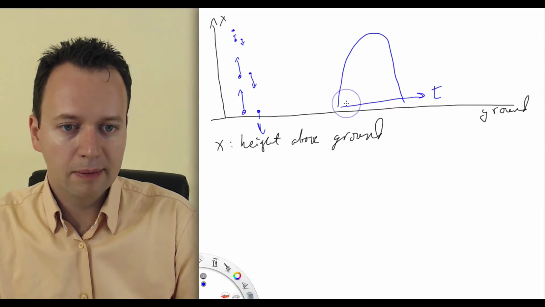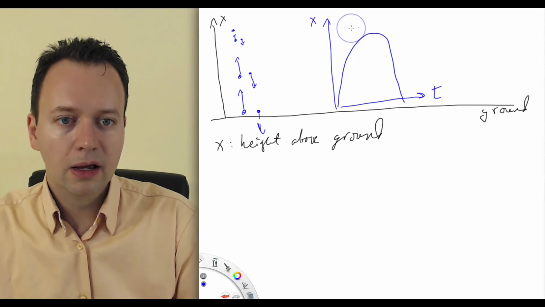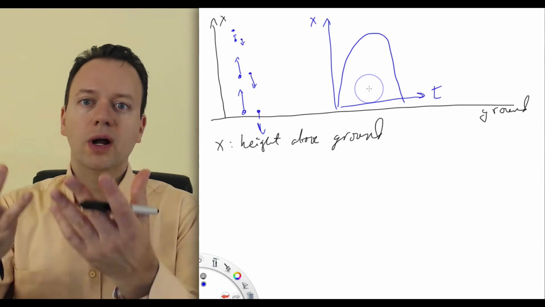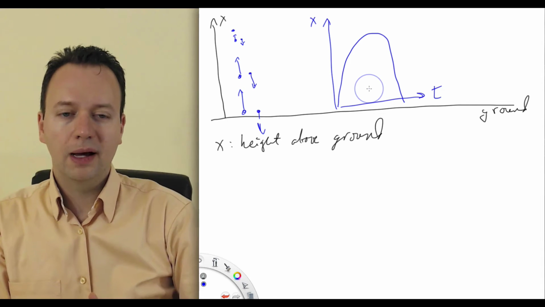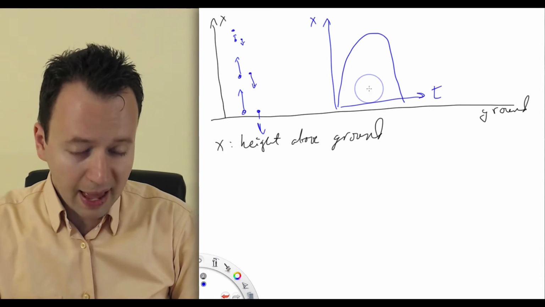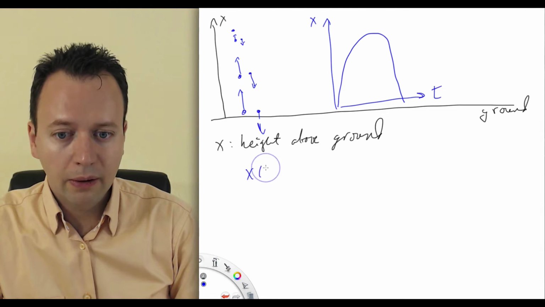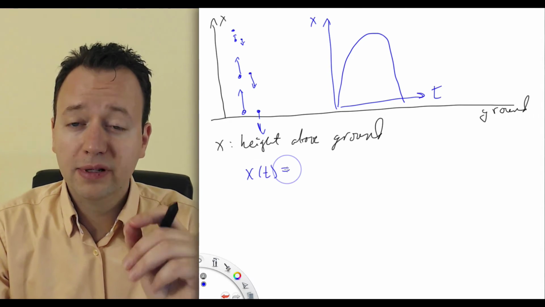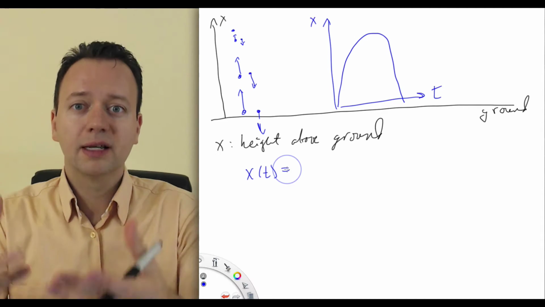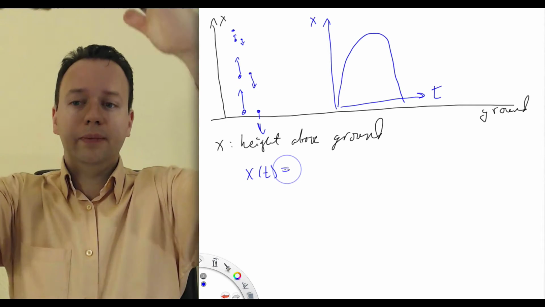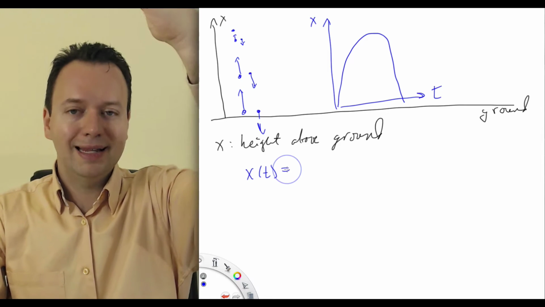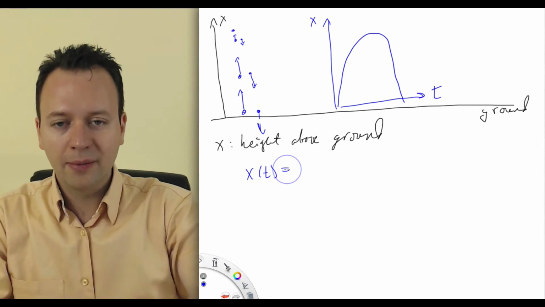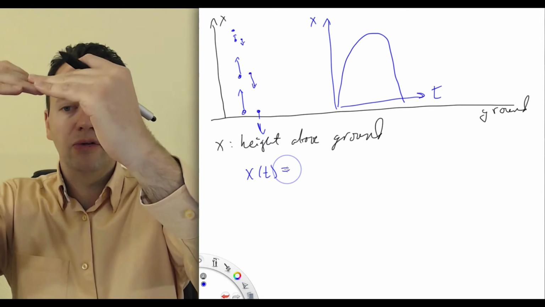So here's time, and here's height. As it turns out, when you toss an object straight up, it goes up and comes back down. There's a formula for this: x of t. If you plot the position of an object that you toss up in the air, you see it go up, stop, and come back down. It doesn't stay stopped; at one moment it's stopped, because at the moment it stops going up and starts going down, it has 0 velocity, and it comes down.